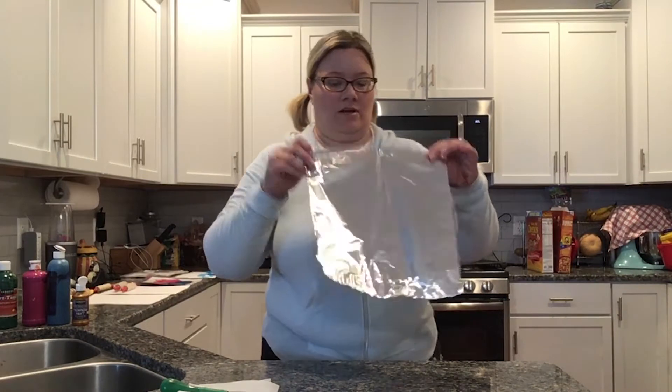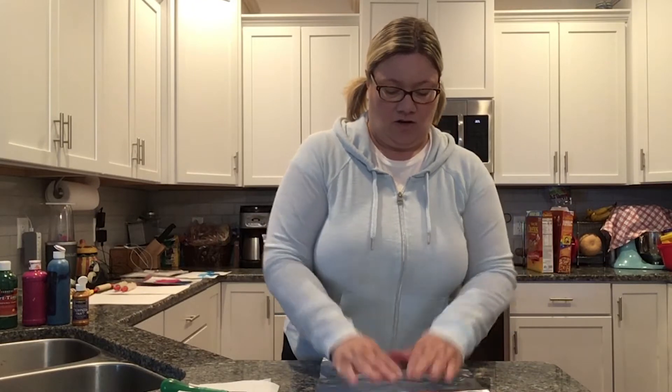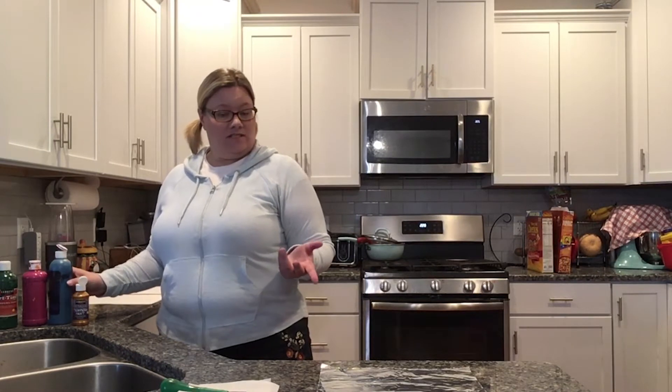Tin foil art — you can draw on different substances other than just paper. I like the tin foil because it makes a crinkling sound as you're painting. I challenge myself when I see objects to think not just 'could I paint with that?' but 'how could I use that in art?' So look around you and just see all kinds of different things — you can make art with them.